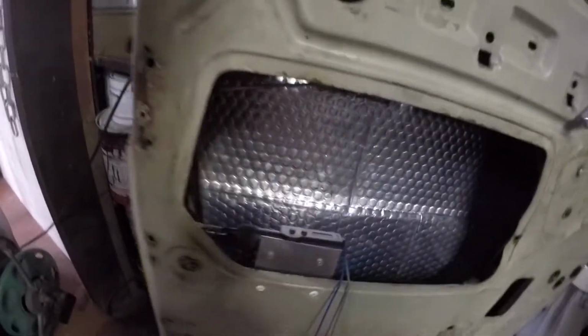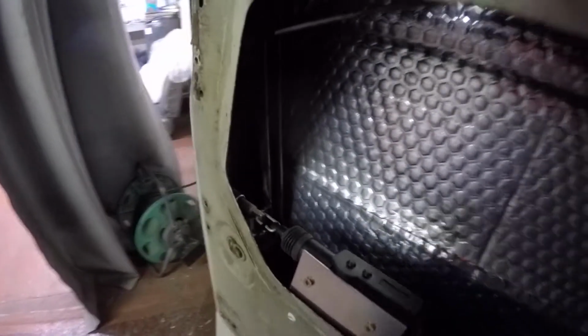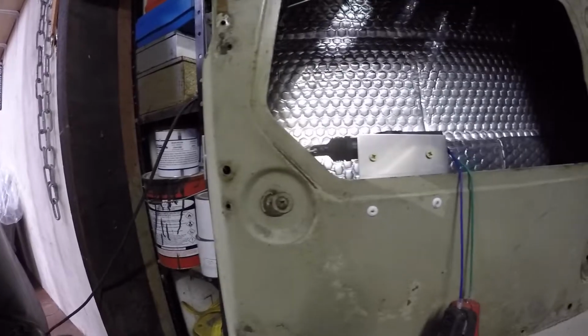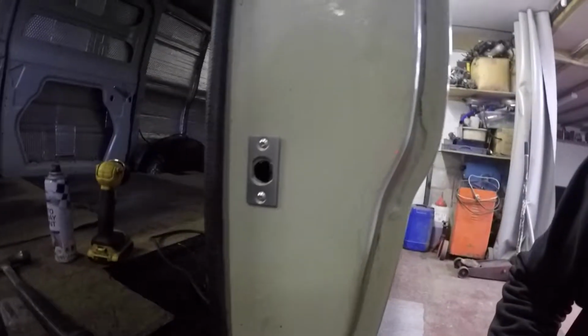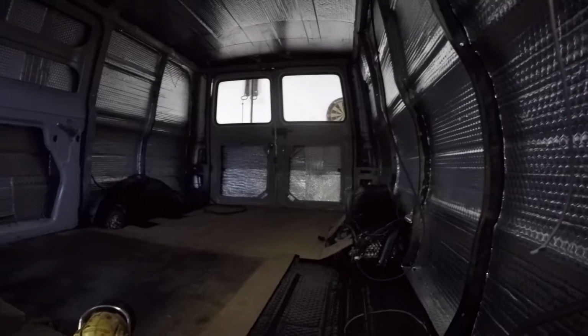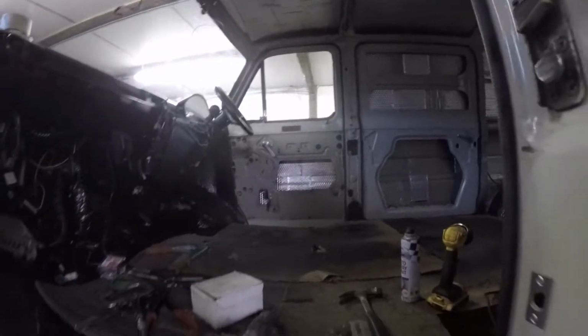So there's one in. I've just got a solenoid and a bit of aluminium, pop riveted and screwed it, and there's my bolt in there. Bit of wire just bent over and that. I'll just give it a whirl. That's alright, isn't it? That'll do me. And I've put that in there as well, it all lines up alright. So that's one done. So I'll do the same on the driver's door, and then on the back door I can do one the same. Don't know what I'm going to do with that side door yet. So I'll crack on with the driver's side now.